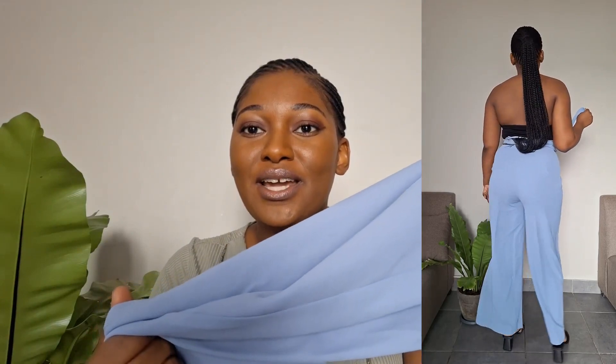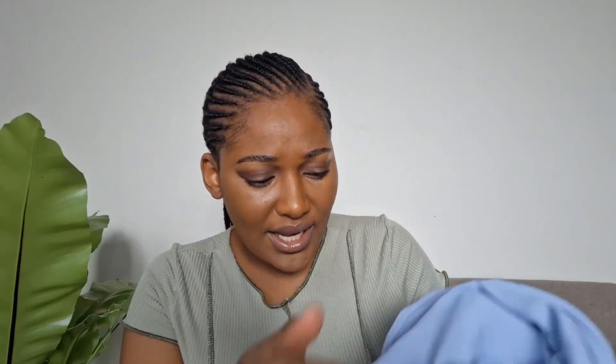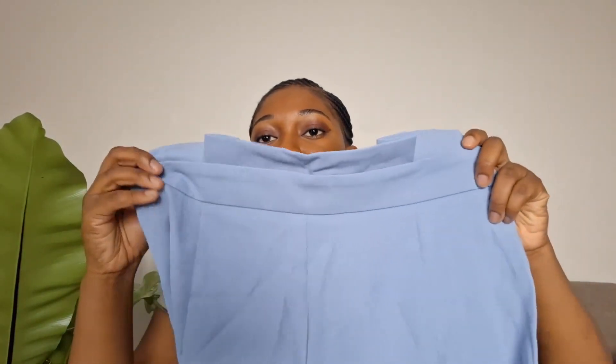I'm going to start with my favorite item — pants. Even when I go to Edgar's, I've tried to look for pants, like formal pants. These can be formal or casual. The color is appearing a bit bright on camera but it's a baby blue, almost dusty blue. I'll find the color name and put it on screen. They are absolutely stunning, and I'll give detailed tips on how to make sure you buy the right size.